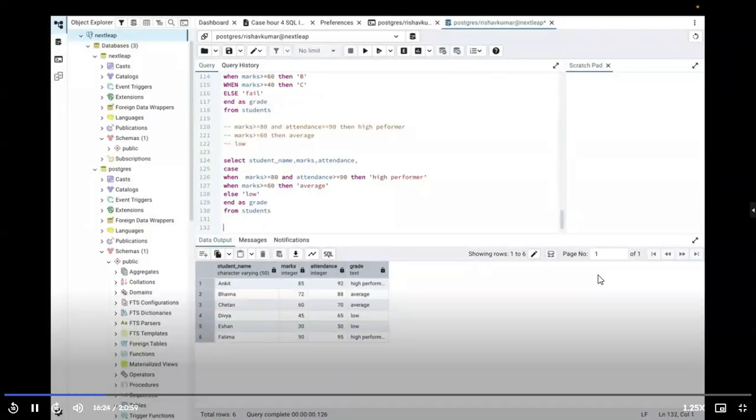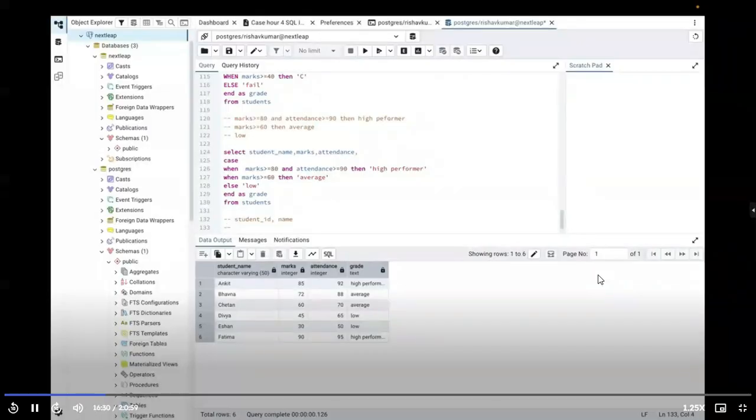For example, if the first table is having student ID and the name, and the second table is having the student ID and the marks, and I want to know the student name and the grade. First of all, you need to join both these tables, get name and marks, and from there you have to find out the grade, create a column grade, and then based on the conditions you can populate. Let me know if there's any doubt, because the next one is a nested case. That would be a bit complex. But before that, any doubt in this one?